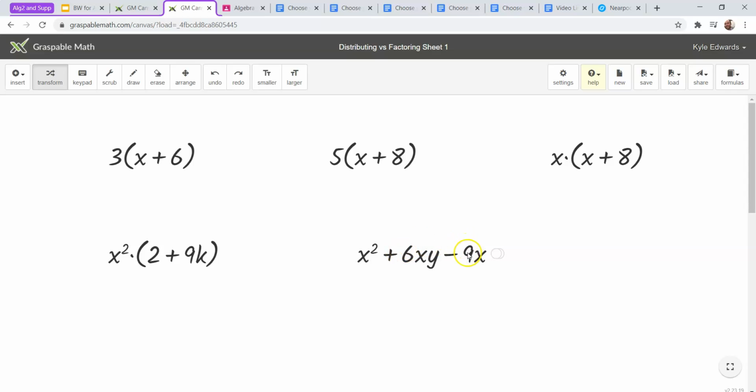This one is a little tougher. You got to do it in 2 steps, but I know these two have an x. I'm going to take an x off of each. And then I know these two have an x. I'm going to take an x off of each. That's what we originally started with. Factoring using a GCF. Let's move on to the next one and look at some more examples.